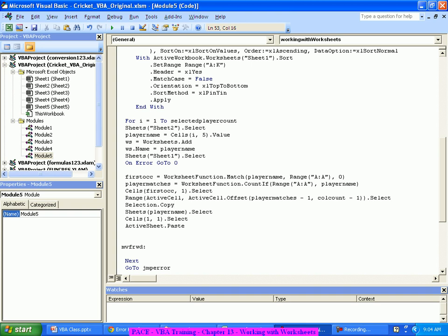But if it is a new sheet, for every player you are creating one new sheet. Once a new sheet is created, you are going into sheet 1, copying the data, and coming to the player's sheet, in the first location.